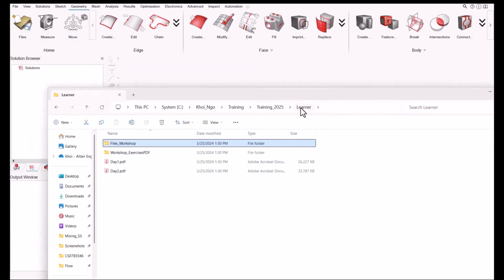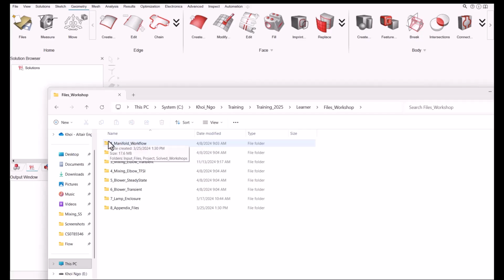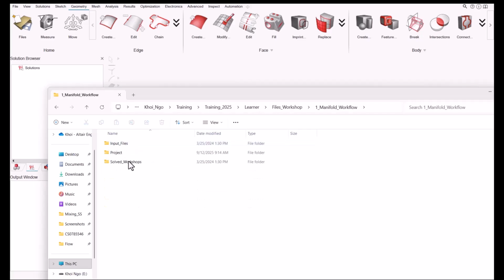In the learners folder, we will have files, and then we're going to go to the first workshop, where you're going to have the input files. This is where the CAD file is located, and the project is going to be our working folder.